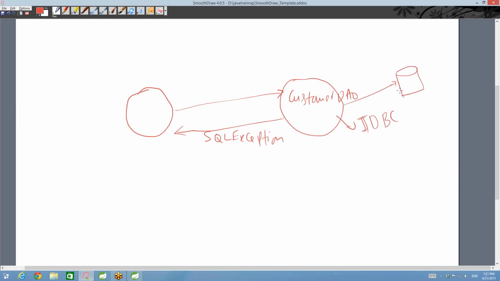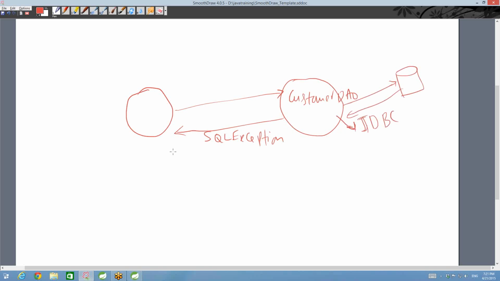I want you to pay attention to that statement. You are using JDBC technology to connect to the database and get the data and give it back. Since every statement in JDBC throws SQL exception, you are throwing the SQL exception back to the caller.